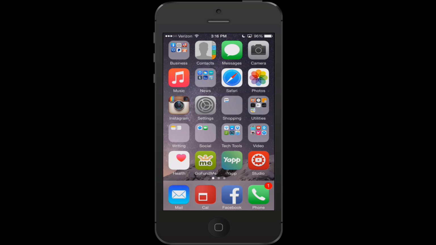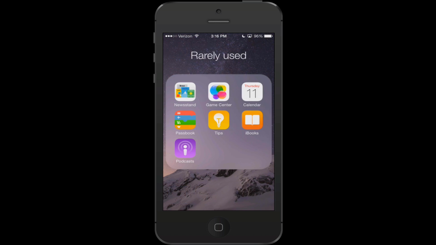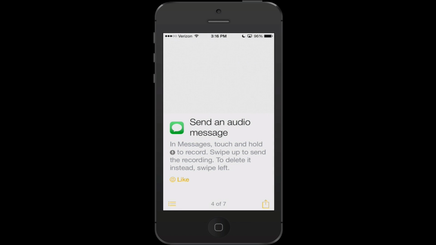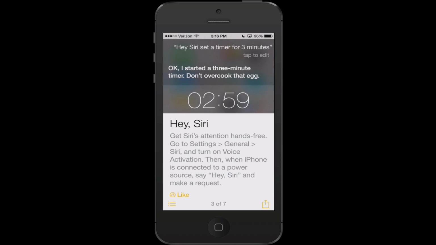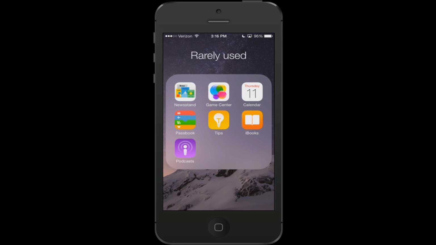Next feature, and I have it hidden right now in a folder where I put apps that I do not ever use. There's a new Tips app. So if you want to learn more about basically what I've just shown you, you can learn these little tricks here from within the app. I did find it a little strange that they put this in there and didn't give you a way to delete it, since it's the kind of feature that a lot of people are probably not going to ever use. So you can copy me and you can create a folder called Rarely Used, or as I call it on my iPad, crap that I don't use, and just bury that particular app.